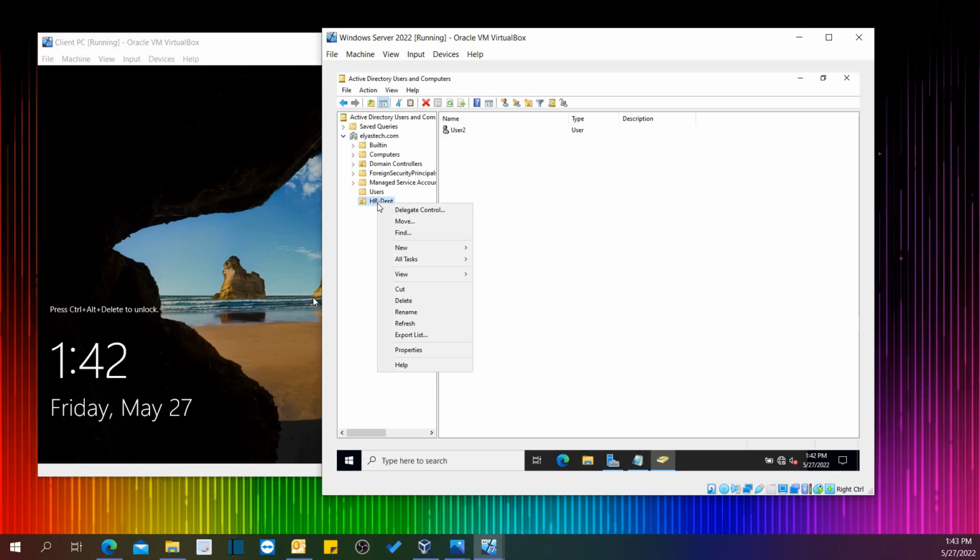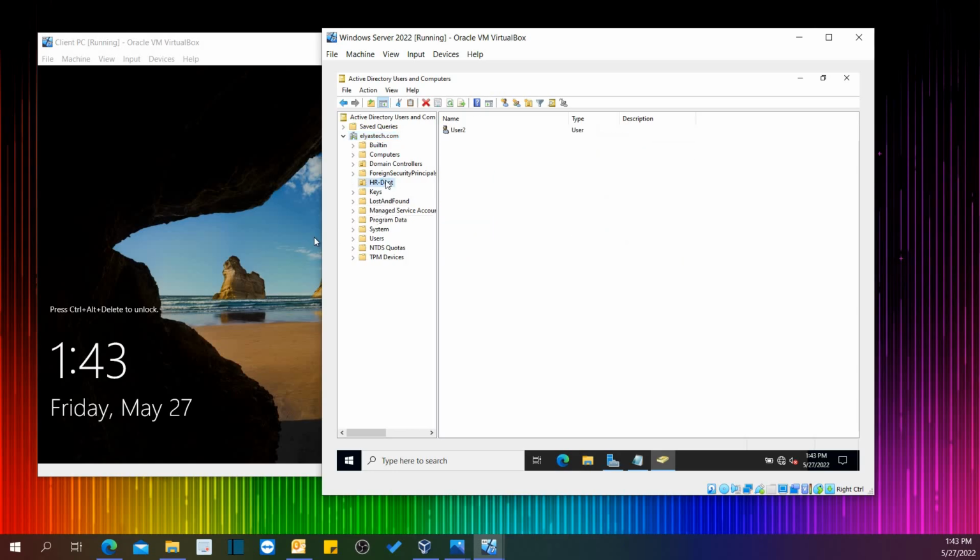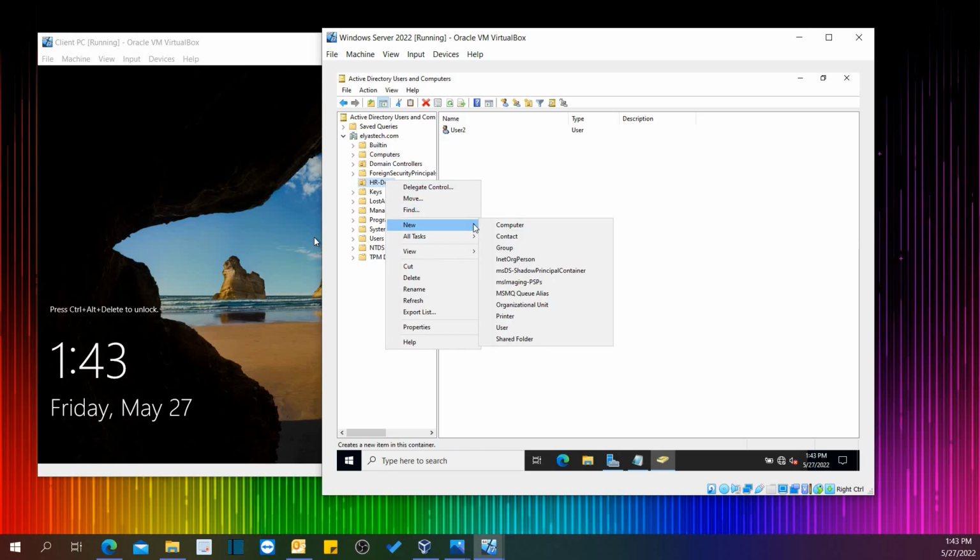So let me see if there is any way where I can do it. It is a view. If I come in here, Advanced Features. If you come to Advanced Features, just give me 1 second. When I come to Advanced Features, HR department in here, I should be able to make these changes if it is possible.